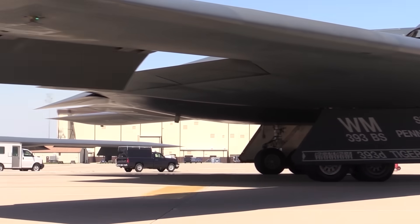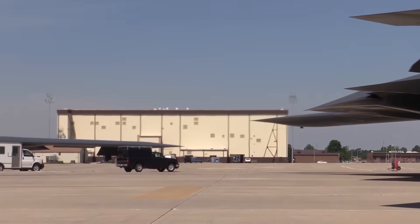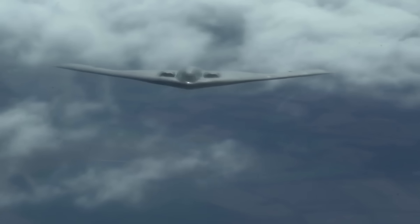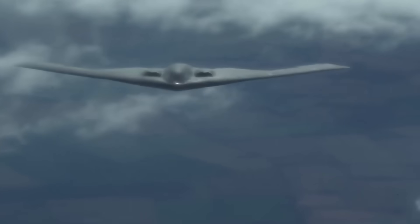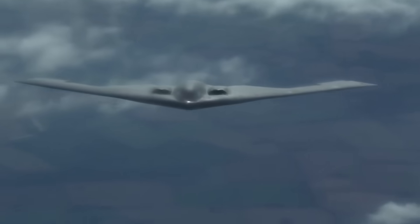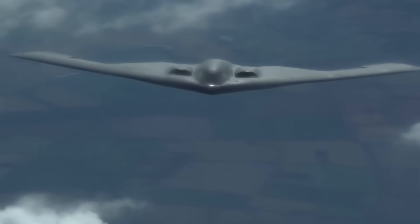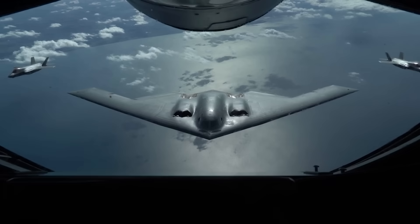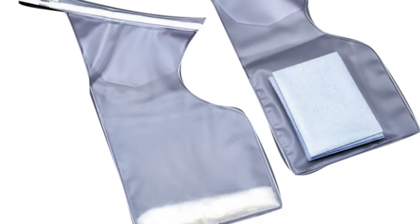All told, that B-2, known as the Spirit of America, as well as six others, all had their engines running for more than 70 straight hours across two crews each during that mission. This is sure to have been a driving factor in the B-21 Raider being designed as an optionally manned bomber that can operate without any crew on board at all — saving you, you know, at least a hundred pounds worth of piddle pack space.